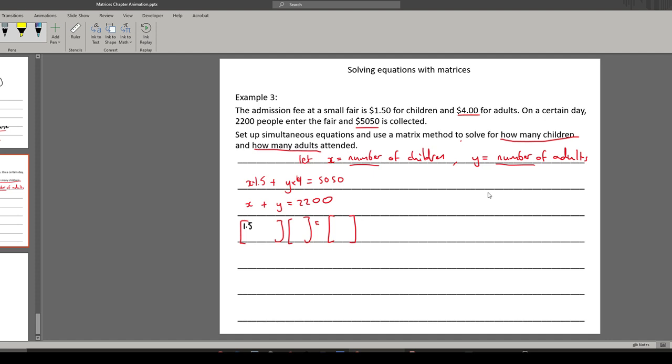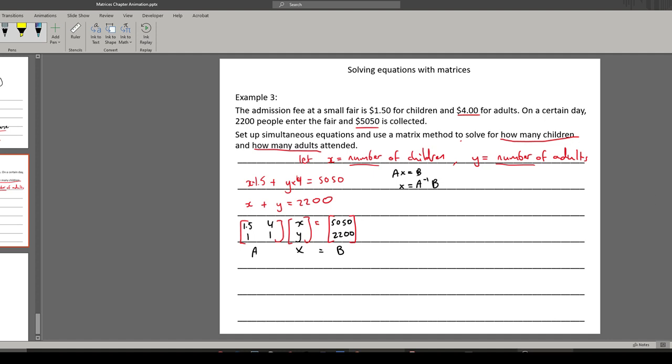I'm just going to put the coefficients in, 5 and 4, and then x and y. Well, that's 1x, 1y, and y equals 1050, and I have A x equals B. So where do we go from here? So what we want is that.